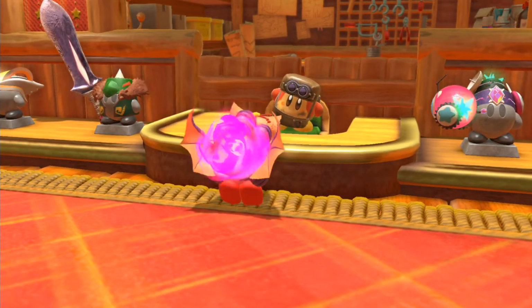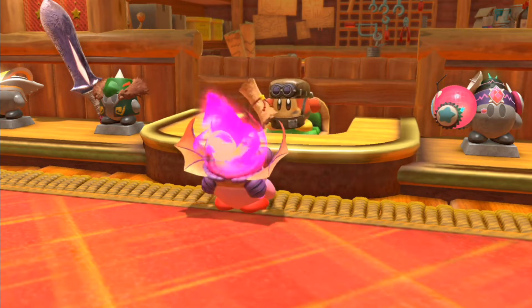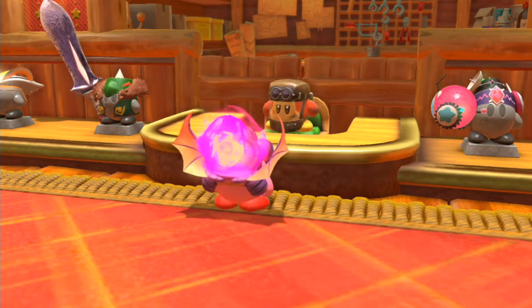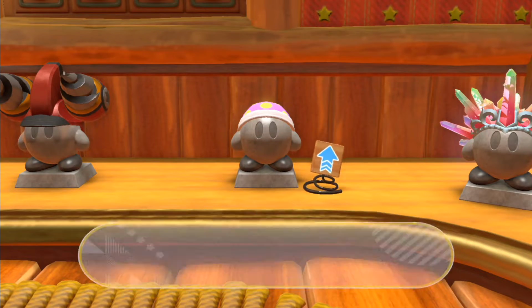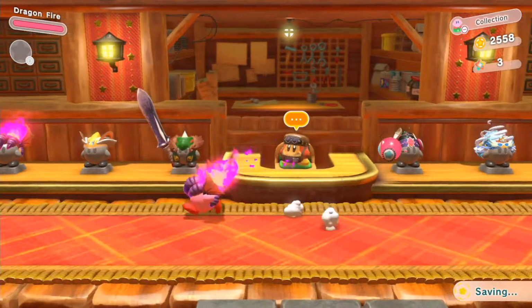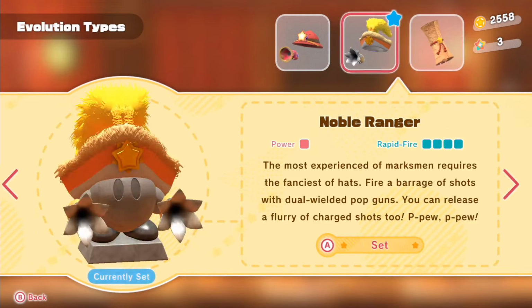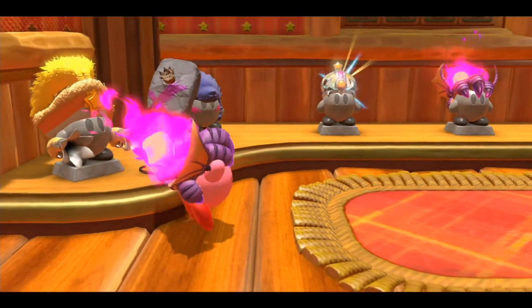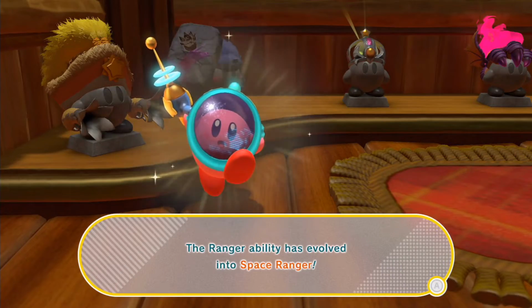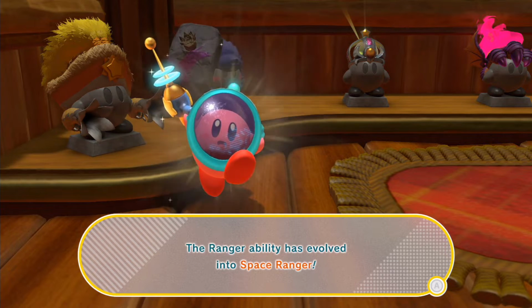Anyways, let's hop over to see Waddle Dee again, so we can give him another blueprint for the Deep Sleep ability. Apparently we're getting the actual upgrade for the sleep ability. Despite it being useless, thankfully in this game it actually helps you regenerate your health this time. That's pretty much about it, so at least that's a good thing.